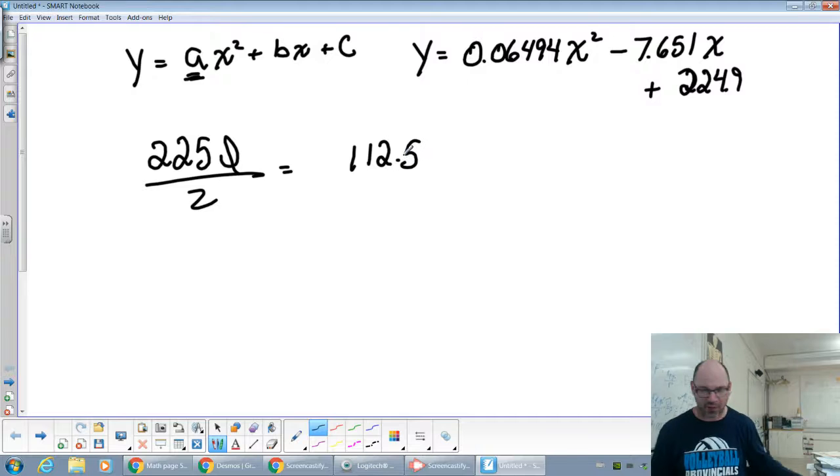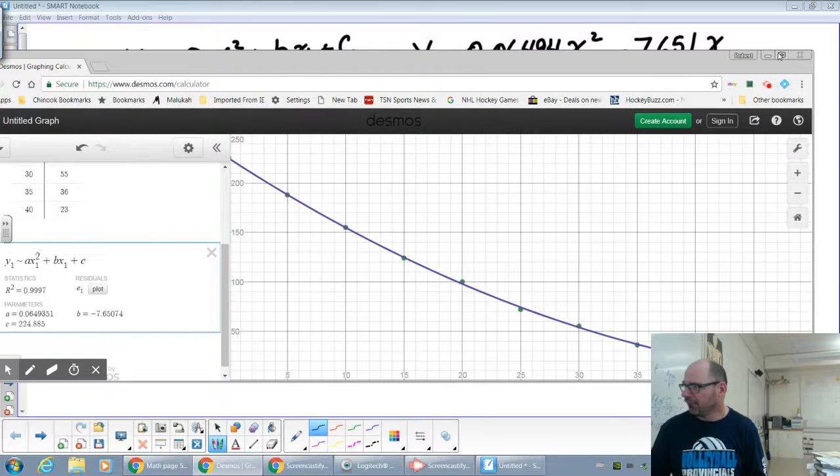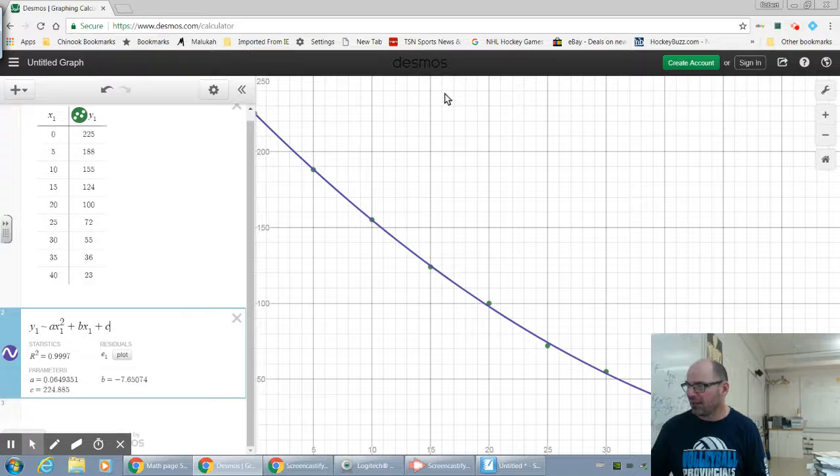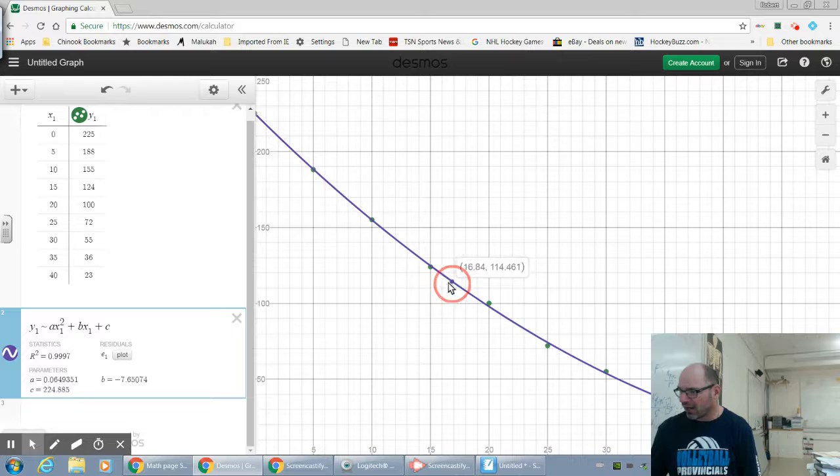So we're going to have to go and find on our graph. We could use this quadratic regression line. We could put this in here and try to figure out x, but that's pretty hard to do. It's much easier if we use our graph. So we take our graph over here, and we want to find the time, the x point, when we have 112.5 for y. So go here and keep going up the graph till you get 112.5. So 112.5 is about right there.